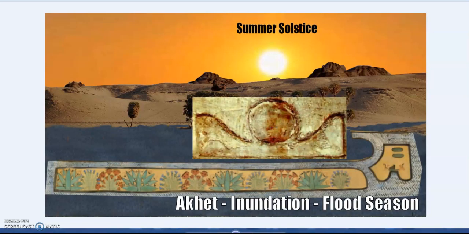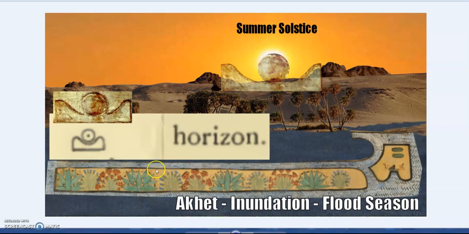So back to the summer solstice. Akhet, the beginning of the flood season. I'm using Budge, an Egyptian hieroglyph dictionary, for Horizon. So the pyramids are also called, for instance, the oldest records of them call them the Horizon of Khufu and the Horizon of Khafre. That's the term for it, and this is also the symbol for it, which also represents the setting sun, the beginning of the solstice, and the beginning of the Egyptian New Year.